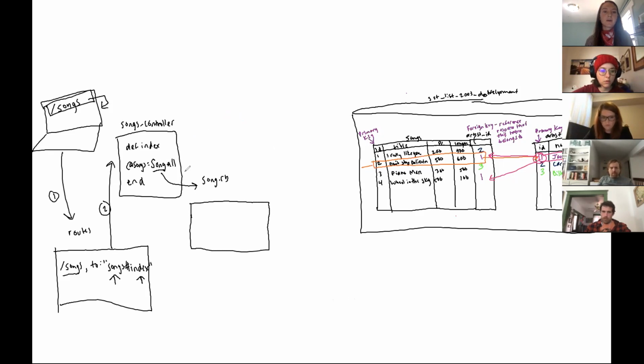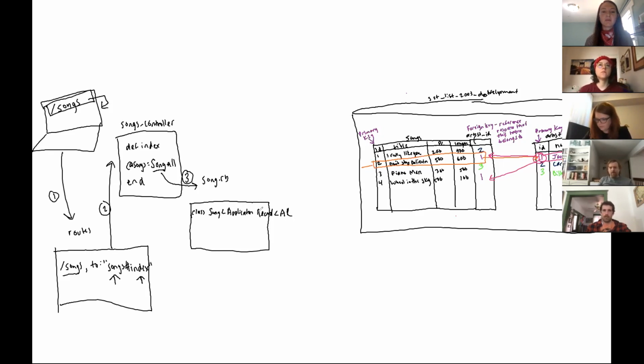And in your song model, you have your class Song, and this inherits from ApplicationRecord, and ApplicationRecord inherits from ActiveRecord::Base, right?